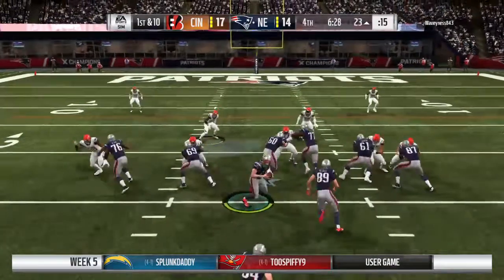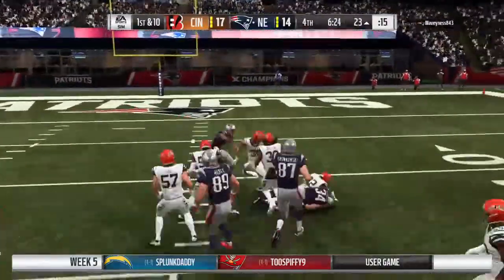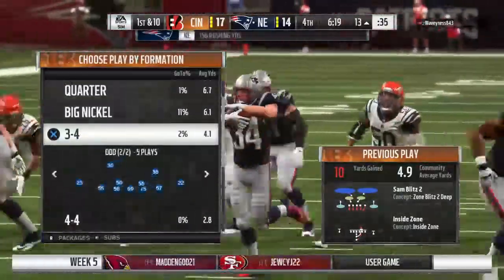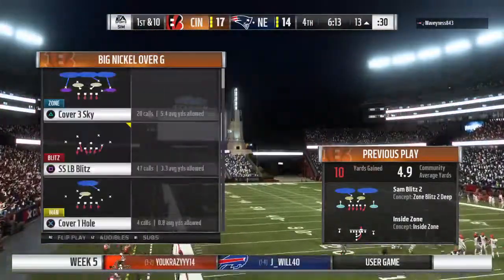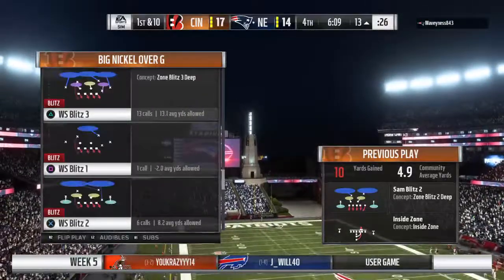All right, here we go. They'll run now with Burkhead. And they'll work it inside the 15-yard line before it's all said and done. 10 more there and another first down. This has been a good drive so far, and it's been the running game for the most part that's powered them down there. Another nice burst there, picking up a first down. Now it's 1st and 10, as you said, in the red zone.